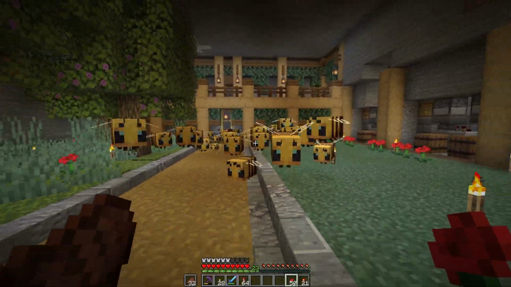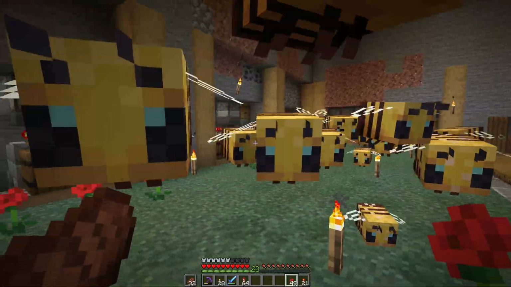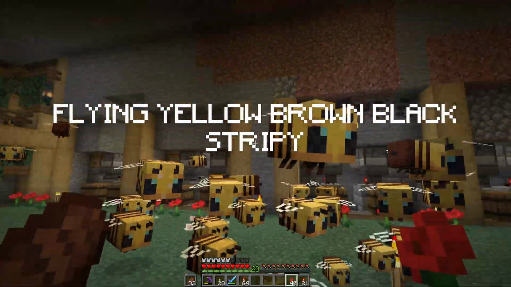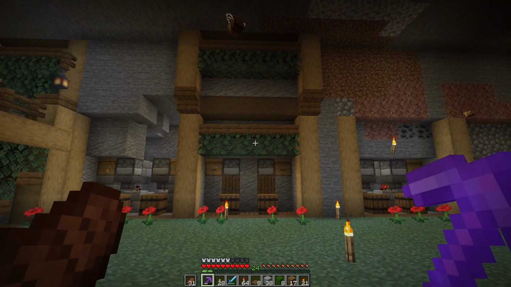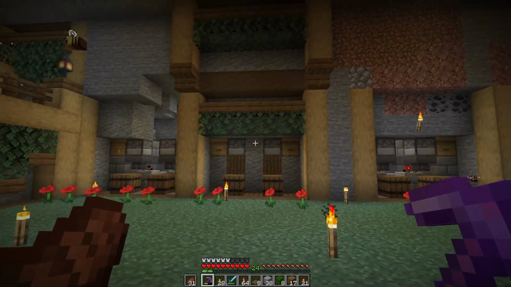Oh my god, look at how many bees we have. So many. Time to breed. Eat up my little flying yellow, brown, black, stripy things. Do you like it, guys? This is going to be about the final design of each of the honey bottle farm installations. So this one right here, then 2 to the right hand side.